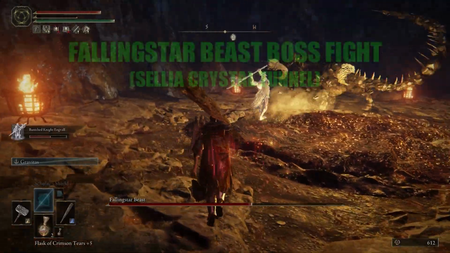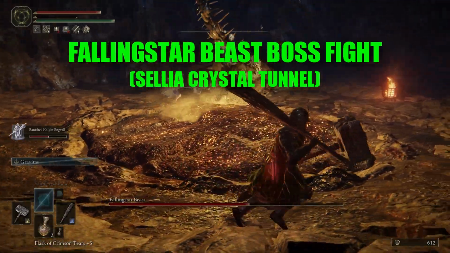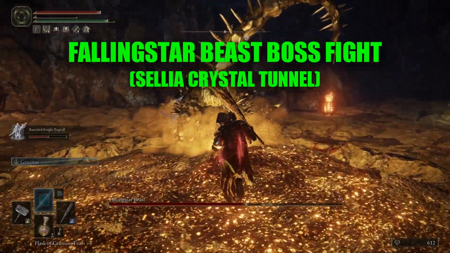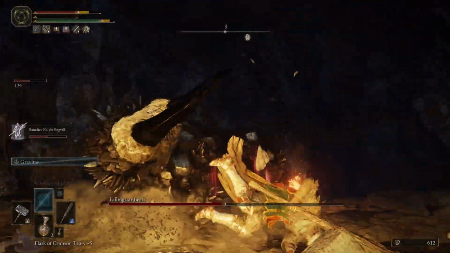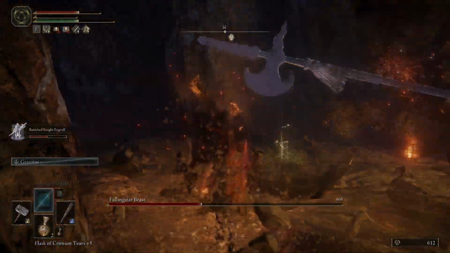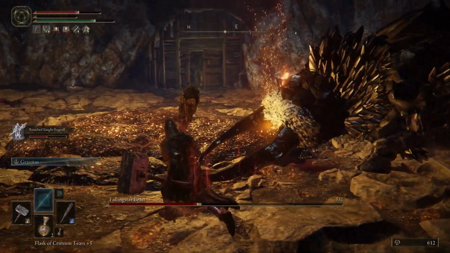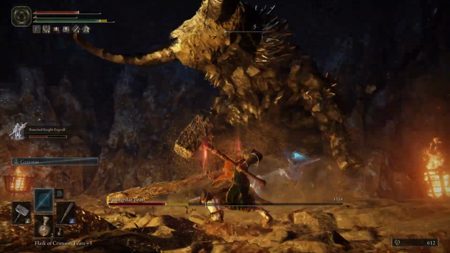Alright, I got a tough assignment for you guys today. The Fallingstar Beast boss fight in Sellia Crystal Tunnel. Out of the 3 Fallingstar Beast boss fights in the game, the one in Sellia Crystal Tunnel is by far the toughest. Largely because it takes place in a very cramped arena, meaning there is no elbow room, and the Fallingstar Beast is an absolute freaking maniac. An absolute maniac. Maniac on steroids.